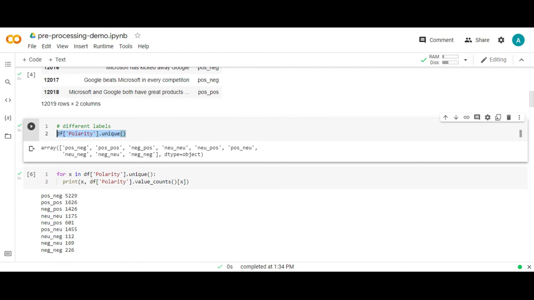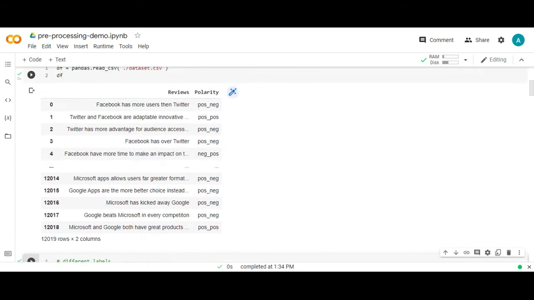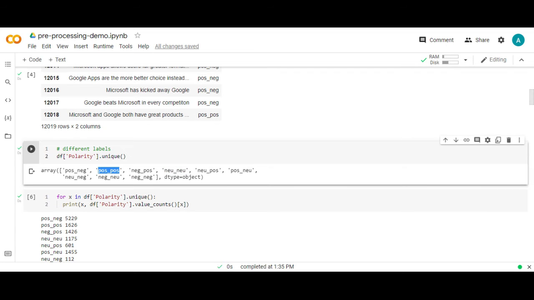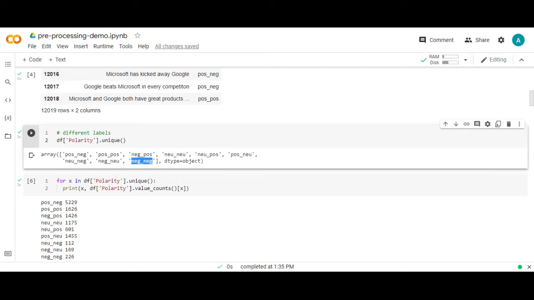Then here I'm finding the different types of polarity labels found in this dataset. So there are 9 different polarities here. I'm filtering out these 3 polarities, which are equal comparisons denoted as pos, new, and neg, because they will not help us in finding weaknesses. Therefore, I am filtering these 3 out, and we have 6 other polarities remaining.